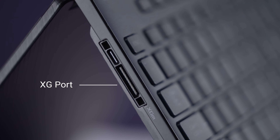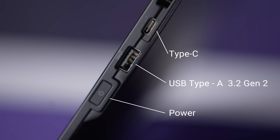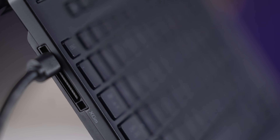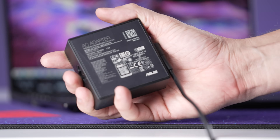I/O on this thing is kind of all right — I get it, it's a 13-inch laptop. On the left-hand side you've got the XG port, HDMI 2.0b out, and the headset port. On the right-hand side you have a USB Type-C, a USB Type-A 3.2x2 which supports 10 gigabits per second, and then the power. On the back there's nothing but exhaust ports. One thing I found in testing is that the XG Mobile port — if you just pop off the cover — can actually be used as a USB-C port for file transfer or as an extra port, since the right-side USB-C is used by the 100-watt charging brick. So it's a little slim on ports, but that XG Mobile slot helps.